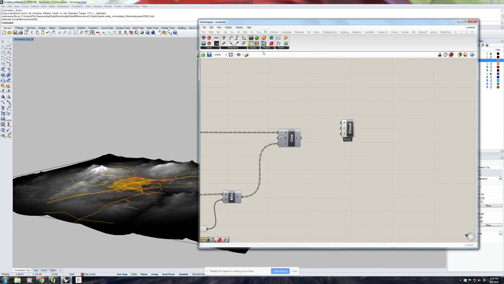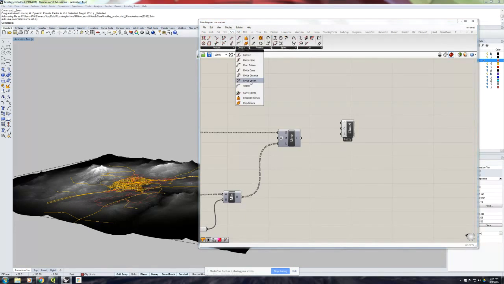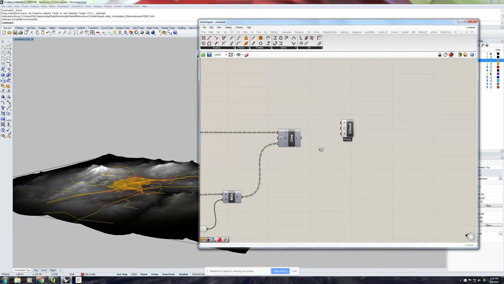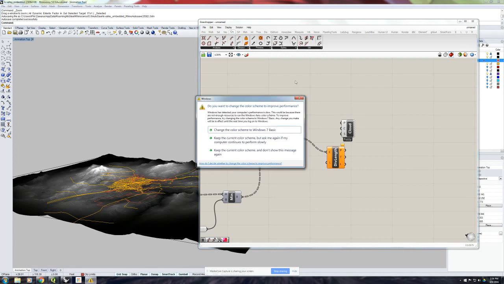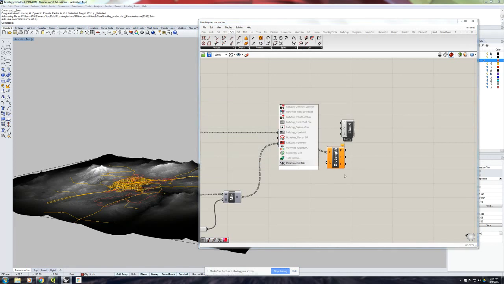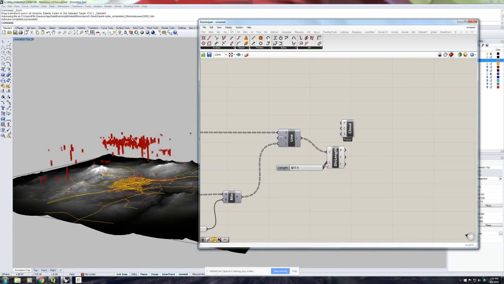So what I also have to do is take these curves and divide them by a length. So I'm going to drag that into there and basically decide what length. If I do 0.5, that's essentially going to make a point every half a foot or half a unit on these curves, which you could say is equal to half an inch of rain. I'll do that less than 1 just to see how that works.